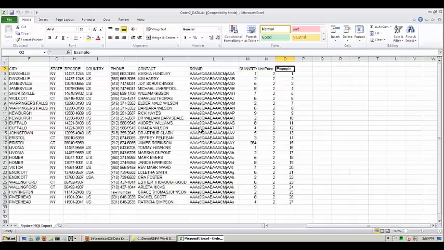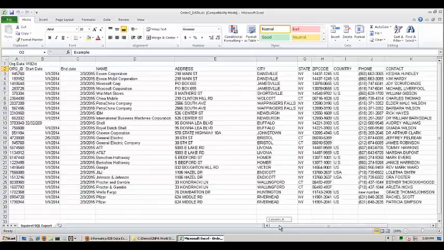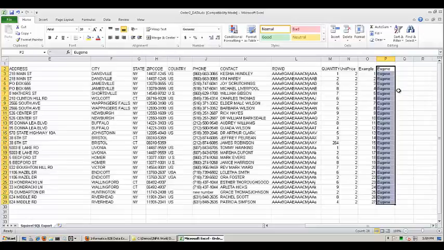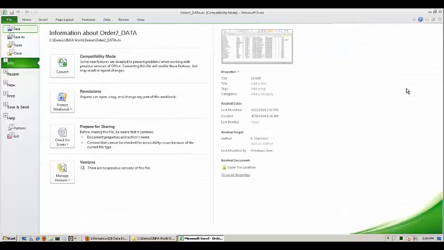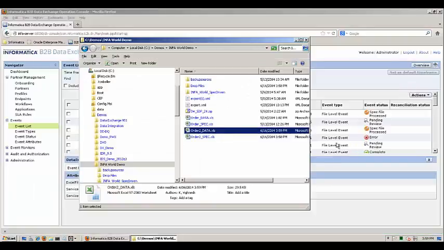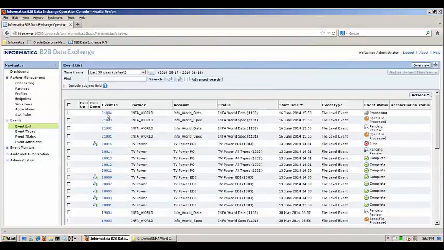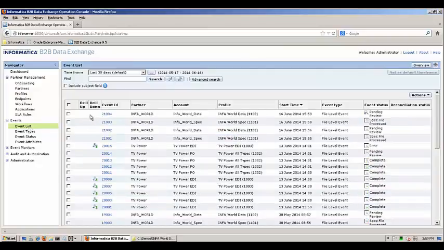We'll go ahead and open up this data file, and you can see in here we have everything like we had before, even the invalid date. And we had the example, it was an added column, but we'll go ahead and add in Eugene as well. And I'll just go ahead and fill that down with Eugene. We'll go ahead and save that, and we'll close it off, and we'll copy this file into the drop file location. Now looking at the event list here, we have 21004.